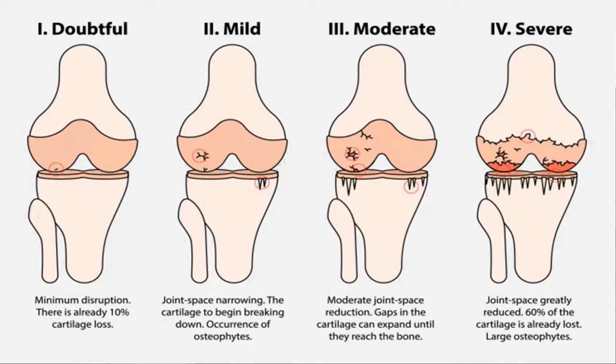Arthritis can range in stage from mild to moderate to severe, to very severe. And by very severe, you have no articular cartilage left. You're down to bone on bone, at which point it's unlikely that these recommendations that I've made are going to do you any good. If you're at those advanced stages, you're kind of ready for a joint replacement. So this is probably not going to be helpful for you.